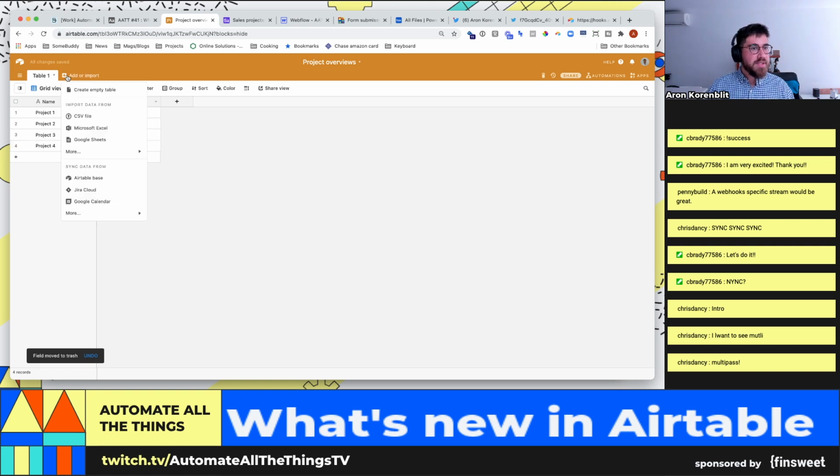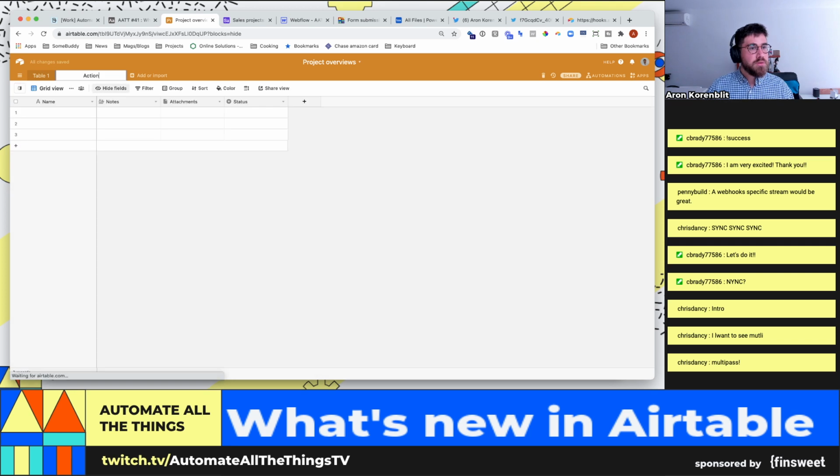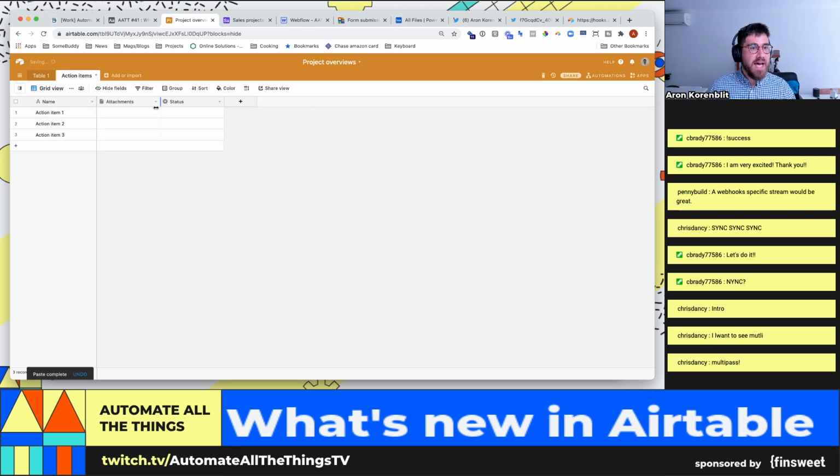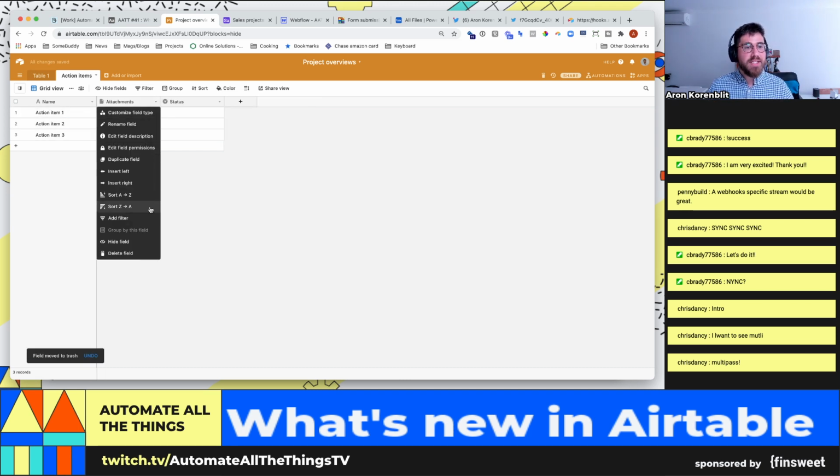And then let's say I have tasks or action items. Create empty table. And then action item 1. Action 2. Action 3. And let's say I want the status of those projects to be reflected in another base.